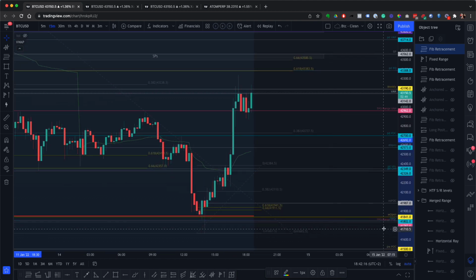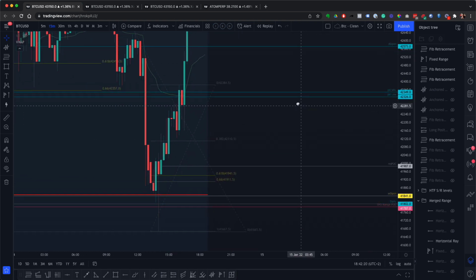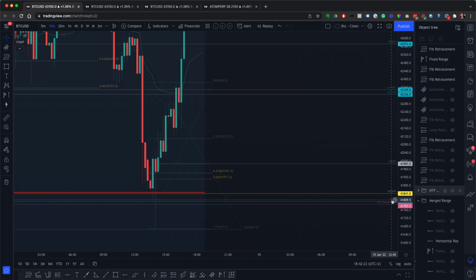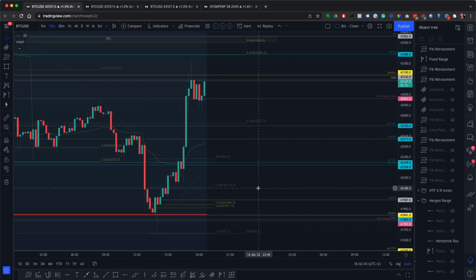But what we have here is that blue there. Let's just zoom in a bit. So there you have a daily. I've shown you how to do the daily. You have that point of control, the fixed range tool point of control, and the weekly open. I showed you yesterday how to get that. So that gives you a confluence of 3 levels there to take this trade. So no need for paid tools. You can do a lot with free tools.